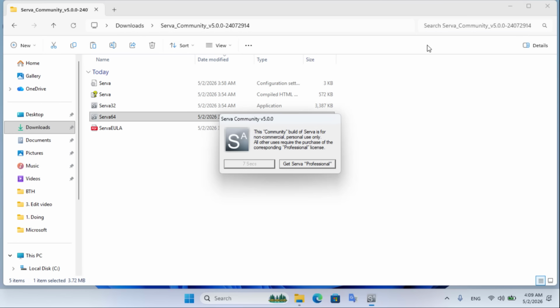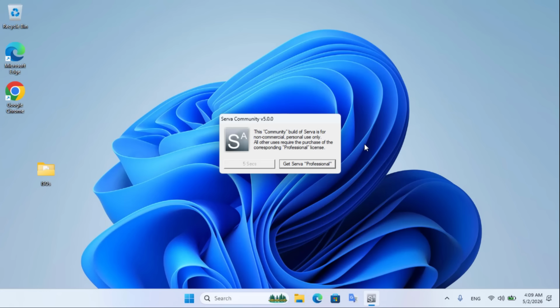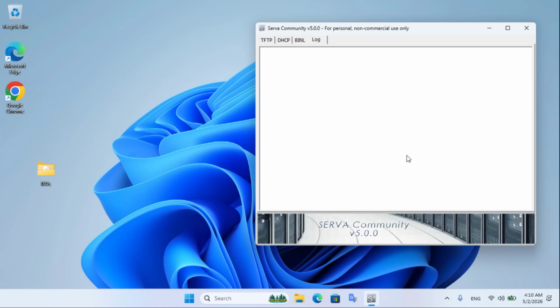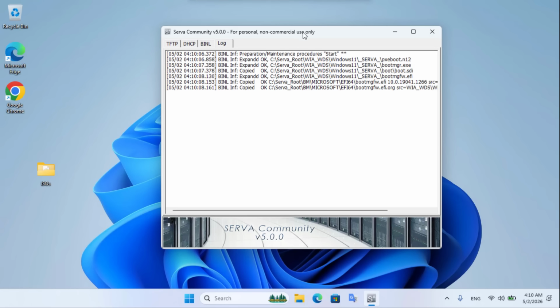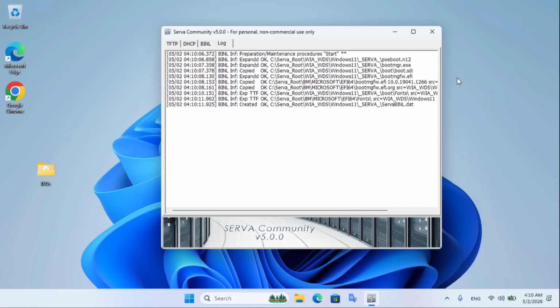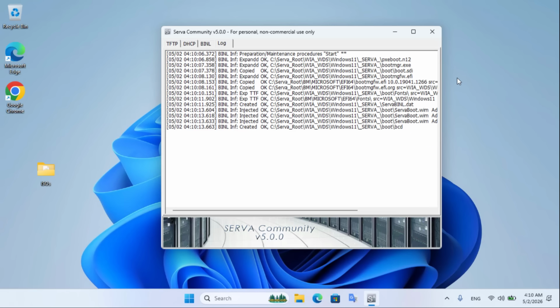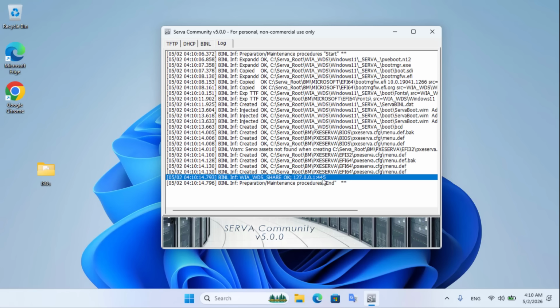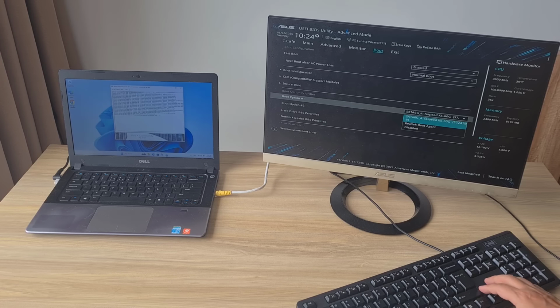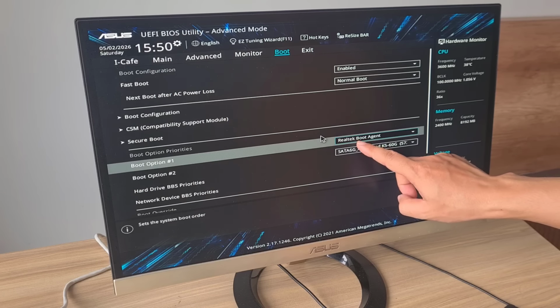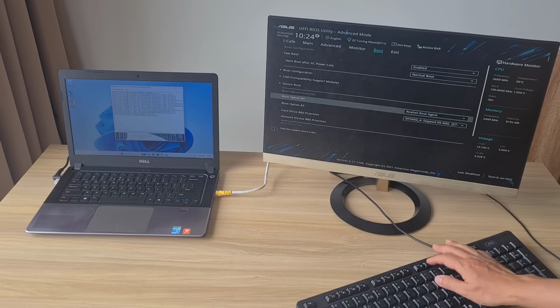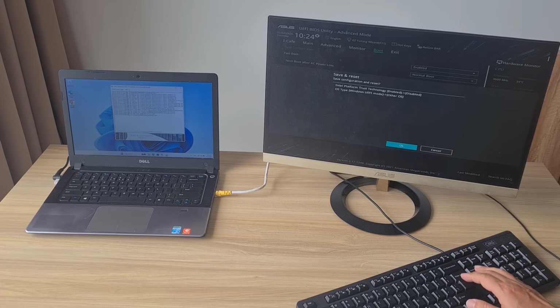The following are the steps to install Windows 11 over the network. Community. Initial. WDS share. On the desktop, set up network boot, Realtek boot agent, save, and reboot.